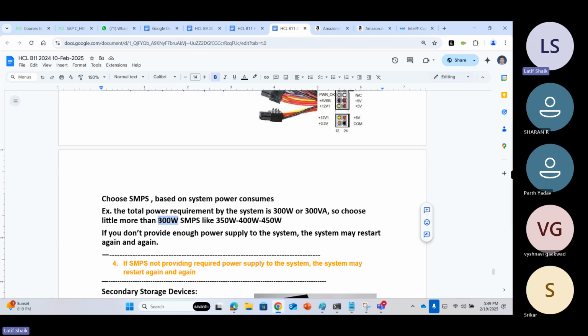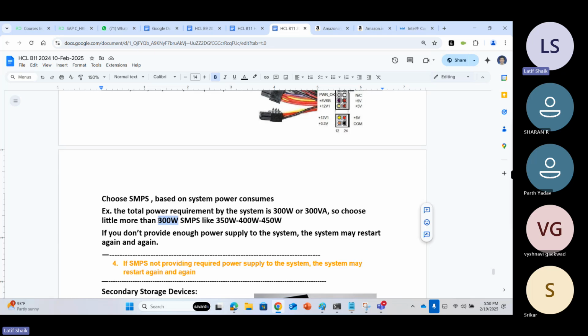So guys, always take a little extra, a little bigger than the requirement. If you want 300, take 350 or 400 or 450, no problem. If your total consumption is 400, take 600, no problem. Not at the edge, because you may add new things to it, so it requires more consumption, and at that time you will get a problem. But if your requirement is 400 and you put a 1 kilowatt, that is not required. Put 600 or 550 or 650 or 500, also no problem. Very huge, like 1 kW or 2 kW, is not required.